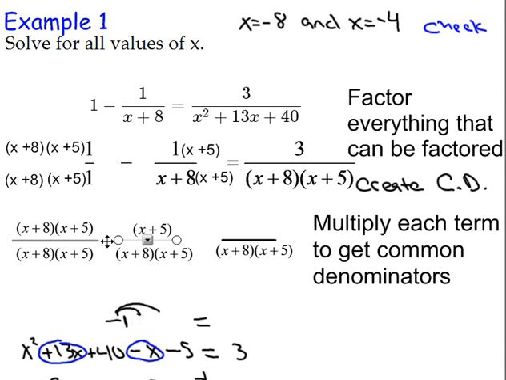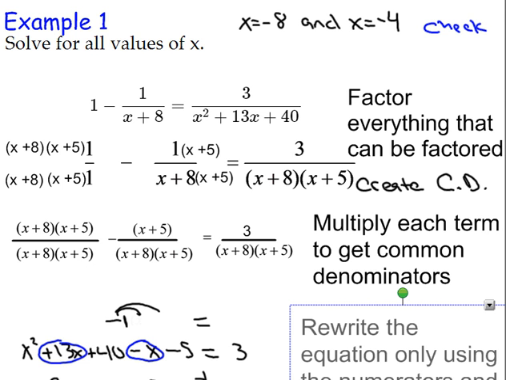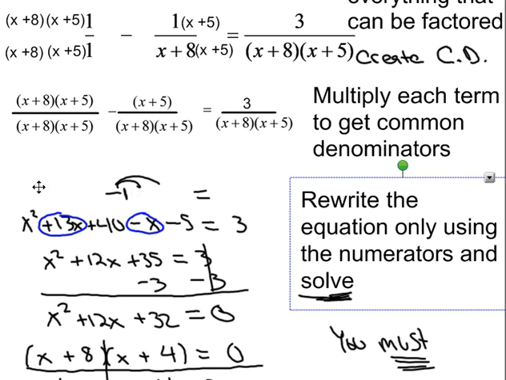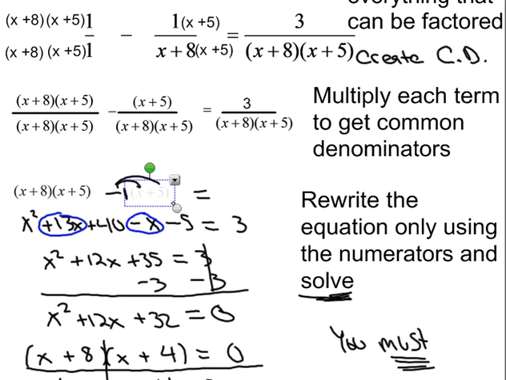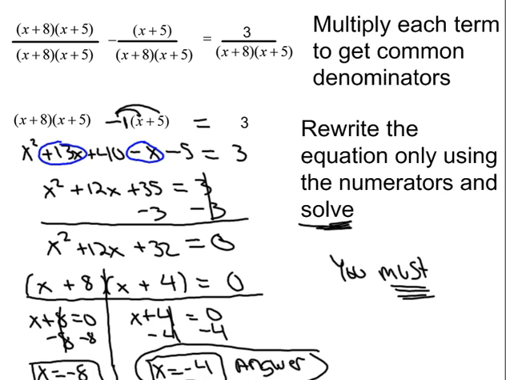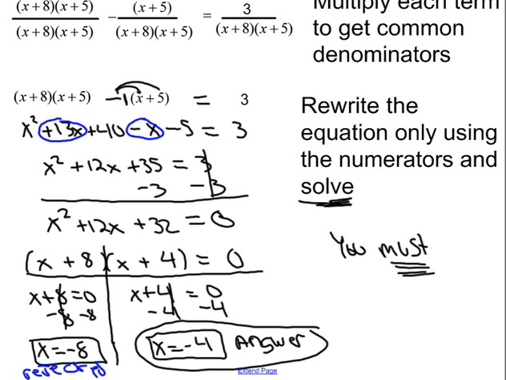And then this was the result of when we multiplied. And notice, I didn't FOIL this right away. I saved it for this step when I rewrite the equation only using the numerators. So this is what it looked like when I rewrote it only using the numerators. That's when I did the copy and paste of the numerators. And then you just solve, all right? You just follow the steps of solving. If it's a quadratic equation, follow the steps of solving a quadratic. Or if it's a linear, follow the steps of solving a linear. And then you want to check. You want to make sure you don't get division by 0.